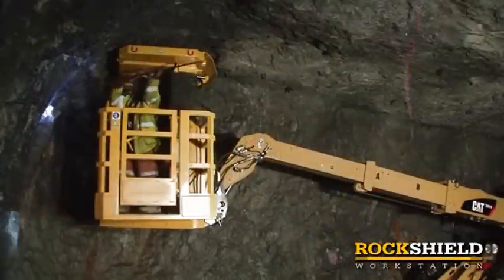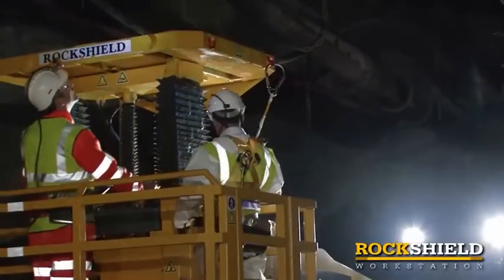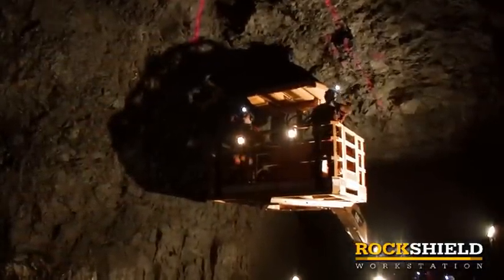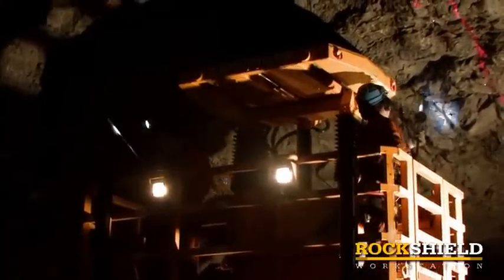The rock shield is a mobile elevating work platform with a canopy incorporating a shock absorption system that is designed to protect the worker from the impact of a rockfall when removing loose rock from the tunnel roof.